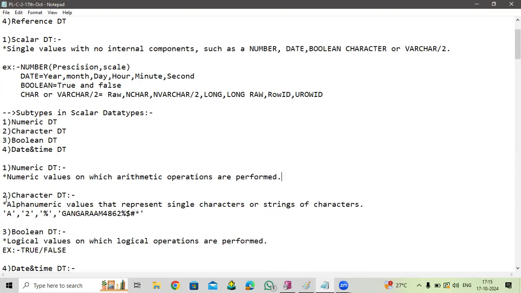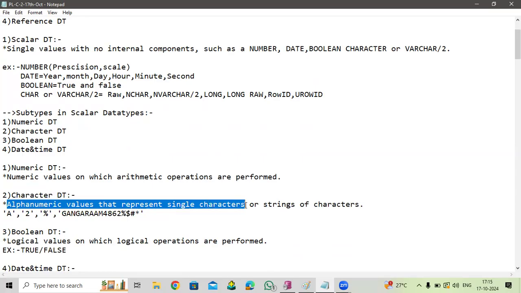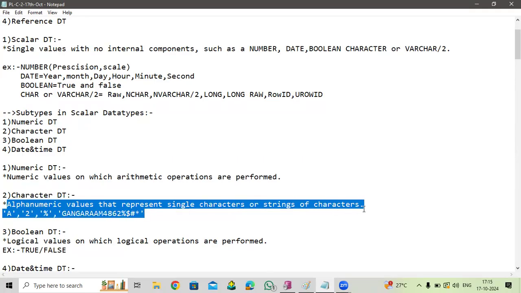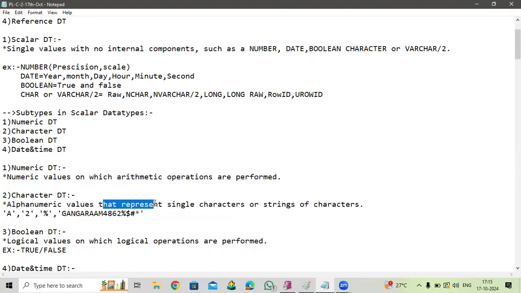And the second one, character data type. We know this one. Alphanumeric values that represent single characters or strings of characters. So this is a single character A, but enclosed within single quotes. It is a character. This is true actually, but enclosed within single quotes, it is a character.